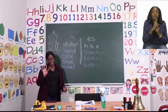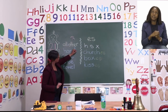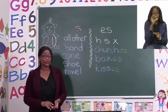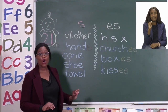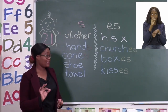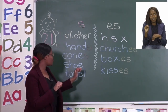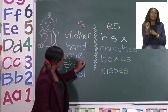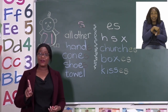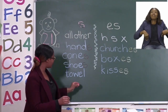If we say one hand, when they become 2 or more hands, we add an S. If we have one cone, like an ice cream cone, and we add 2 or more, they become 2 cones. And then we add an S. And then, if there is only one shoe, but we find the other shoe, then we can say one shoe, many shoes. So we're going to write an S. And then, if we have one towel, but we find 4 or 5 more, then we say one towel, many towels.